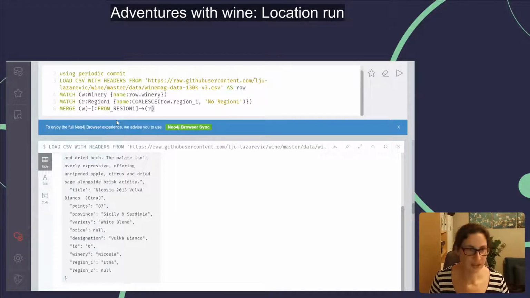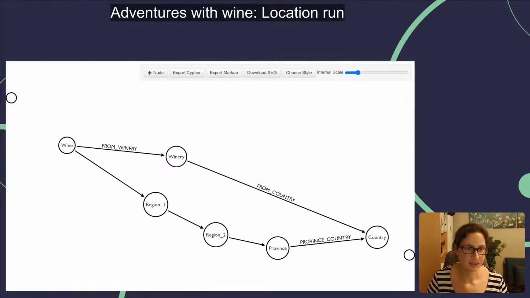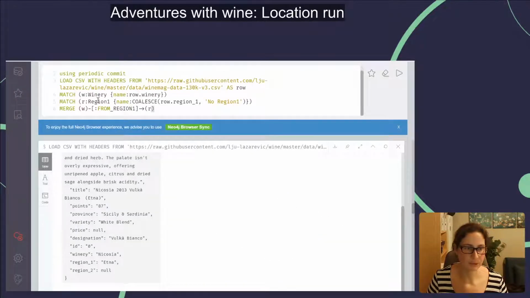So that's going to connect our wine node to region 1. So we need to do wine, not winery. And I think it's wine.title, isn't it? So this should be title, and this is going to be row.wine. No, wine.title. We actually call it title. Oh, we saved ourselves there. That could have been a bit painful to figure out what was going on. So that's the title there.